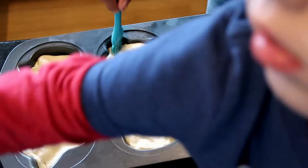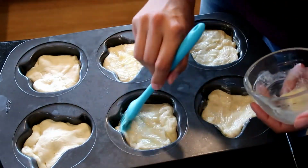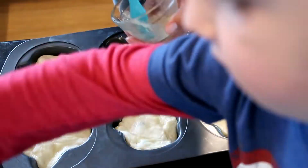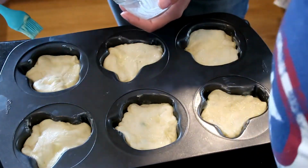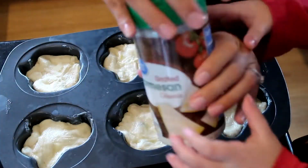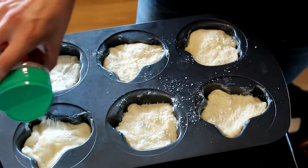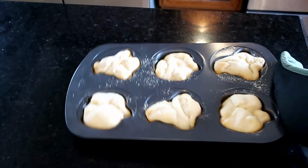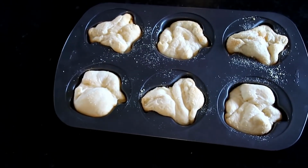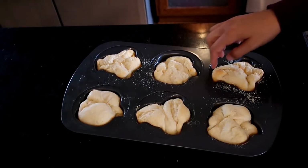So once they are all shoved into the cavity, I am melting more butter because we're going for healthier people, and spreading that on top of each of these crescent rolls. And then we're going to sprinkle it with grated Parmesan. You could add garlic salt, you could add onion powder, you could add Italian seasoning, you could add whatever you want on top of here, but I was going for simple. And I put them in the oven according to directions on the crescent rolls, and then watched them pretty carefully until I could see it being golden on the edges there.